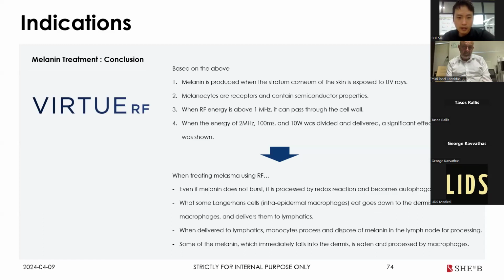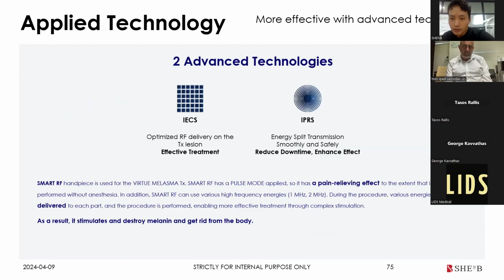So combining all these together, we have the subpulse system, we have 2 megahertz, and we have non-insulated tips. When we do melasma treatment, we use non-insulated tips. We choose multiple pulses, and it's better to use the maximum, so 10 pulses and level 3 to 4. Then we start from a deep layer, like 1.0 millimeters, and shorten the depth to 0.3 millimeters, where mostly the melanosomes are located. In this way, we can treat the melasma very efficiently.